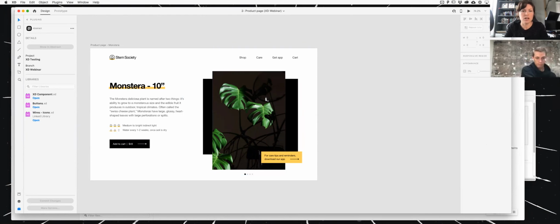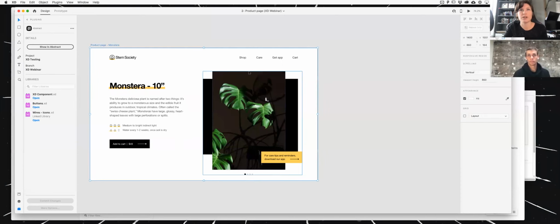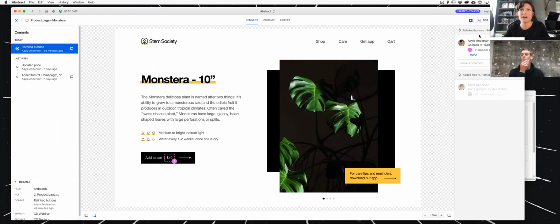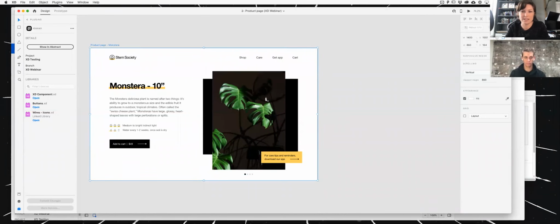And then we also show you the libraries that you have linked. Something that I think is really neat as well is that we have this Show in Abstract button. So if I select any artboard that I want to and click this Show in Abstract button, what it actually does is bring me to that artboard right within Abstract, where I can see all the commentary that's been done around this artboard, which I think is just really amazing. It's a super quick way to move back and forth between the designs that you're working on and the commentary that you've been given on this particular work. So that's just really great. And if I go ahead and click edit again, I'm just going to go right back into my file.